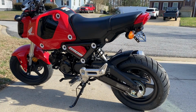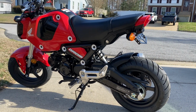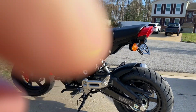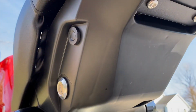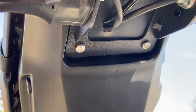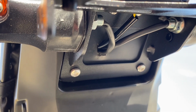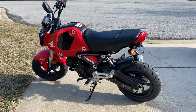All right, here you go. Here's the final product. This is the Kemimoto tag bracket, fully installed. And as you can see, underneath here, there you go. Not much of a hole like there used to be. So that is the overall finished product.